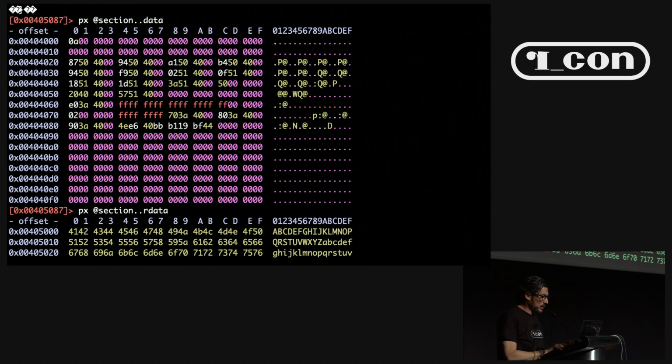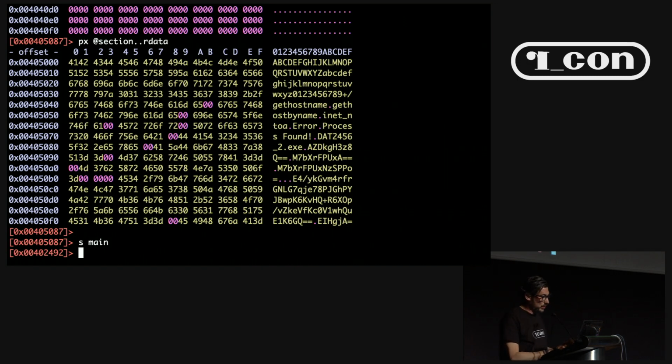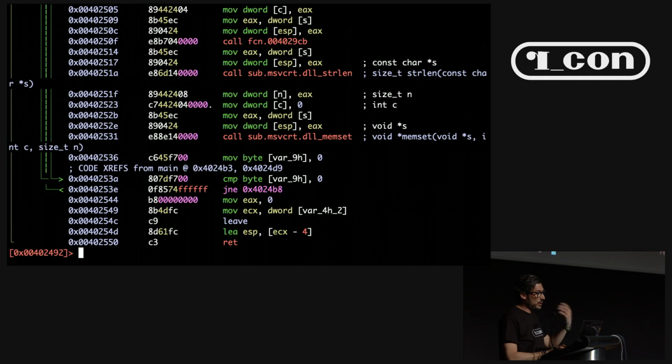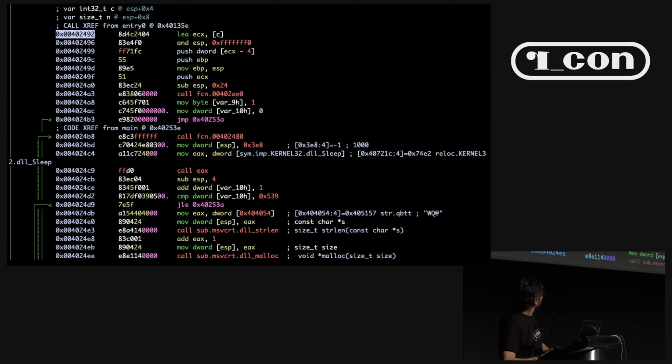Let's go to see the functions. Okay. Well, if we go here, we seek to main. Of course, we can use PD to print disassembly of some instructions, or PDF, if Radare recognizes the function, we will have this.